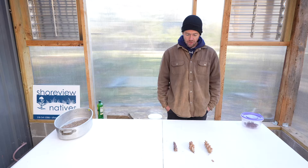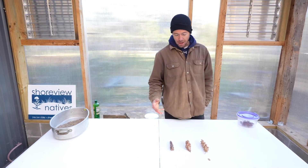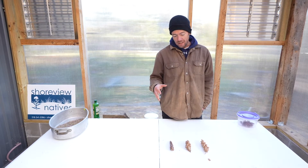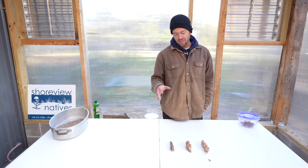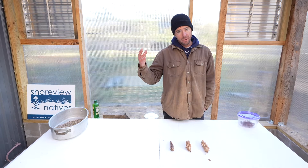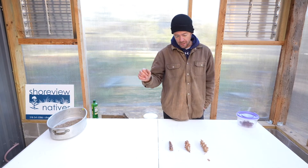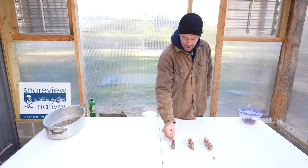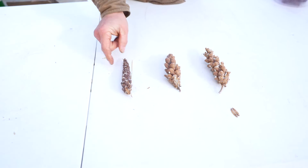I've got laid out in front of me here white pine cones, and just a little bit about what's happening in the tree with these cones — how they're growing throughout the summer months. In the fall you start to see these fully developed cones, usually with a white pine way up high in the top of the tree, holding off the ends of the limbs. So at that point, early fall, real late summer, you've got this kind of cone structure up there.